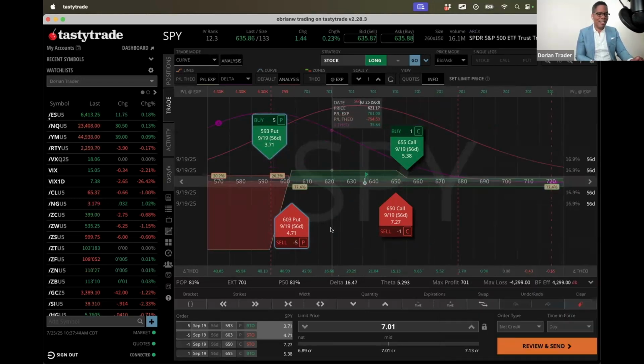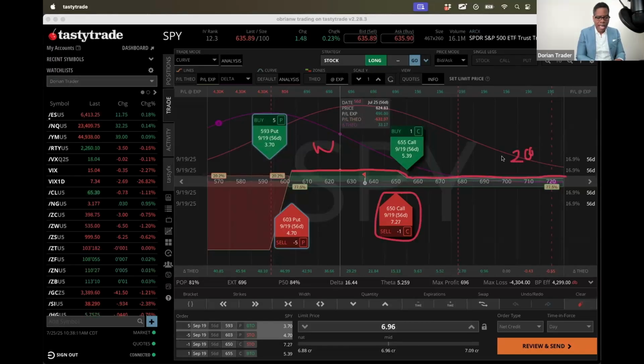And so now you can see that we can make the most if it's staying in this range here. If it stays in this range, this is the inherently neutral type of iron condor. If it goes past the call short leg, this here, then we start to lose some of the max we can make, but we still win. And this is going to be $200 regardless as it goes up. If it goes down a lot, that's the only way we can lose, and we have $4,300 of risk to the downside. Obviously, we won't allow ourselves to lose that amount, but that's the risk technically with this trade: $4,300 to the downside.